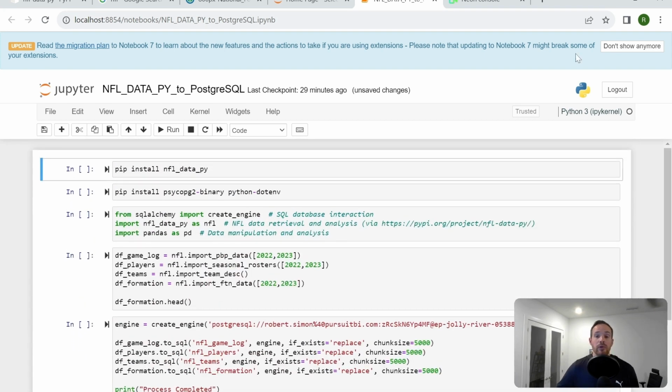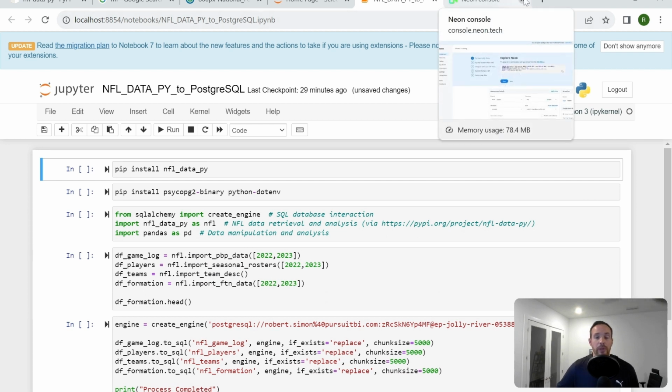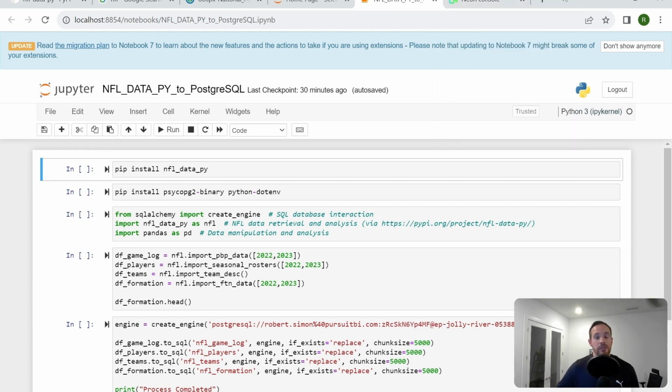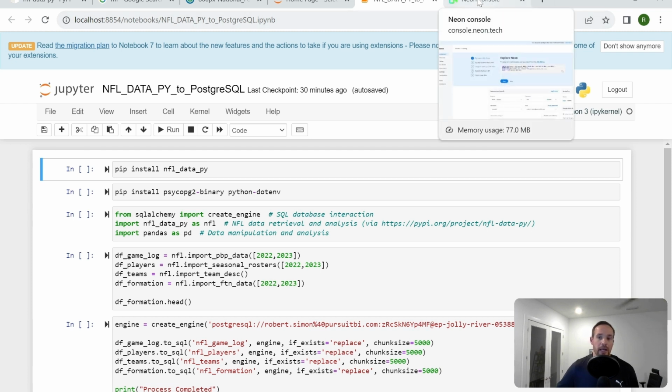So now we're going to head over to our SQL editor, and we could do this in two places. We could do this in Neon, or we can do it in DBeaver, which was the fourth video that we produced in the environment setup series. We're going to start in Neon, and then head over to DBeaver because DBeaver is a lot cleaner interface and a lot easier to work with.